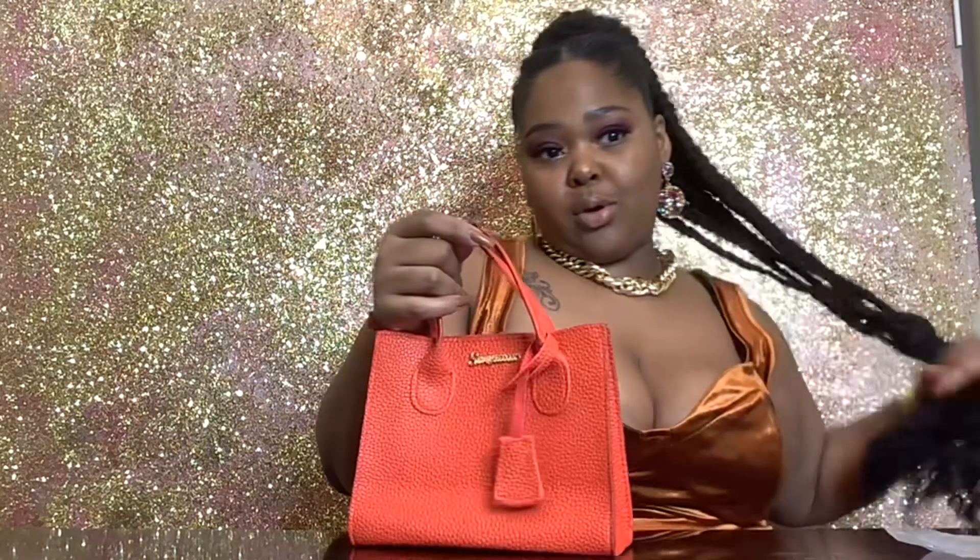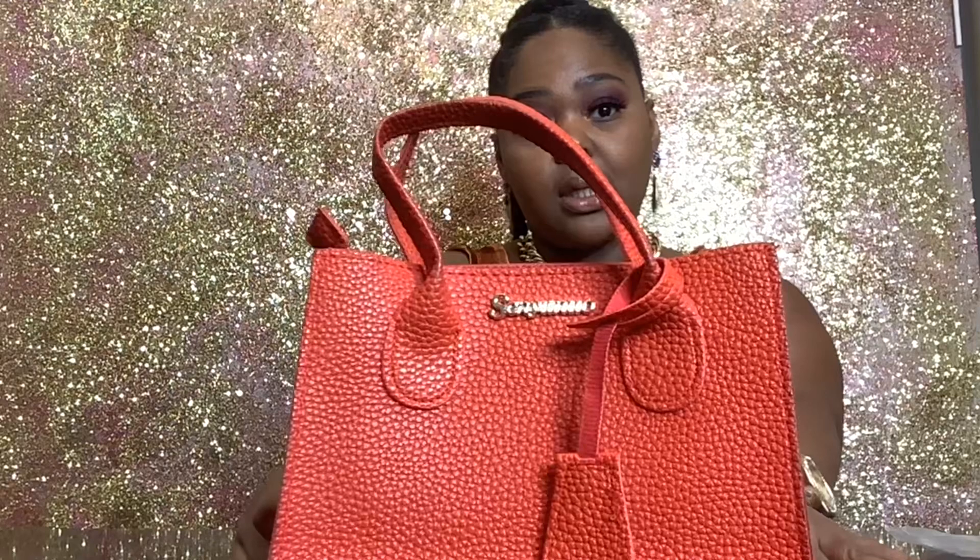Moving on, the next item is the red purse. The material quality is really flimsy — it literally came like this — but it's cute for club nights or dinner when you don't want to carry a big purse. I didn't have a red purse so I got it. I will be ordering another red purse from them though because I want something better quality. It came with some red strings, and it does have a gold zipper. There's no pocket but I was able to fit everything I needed in it.